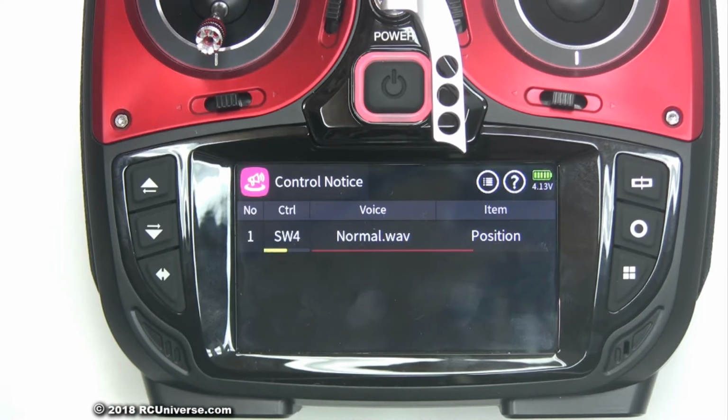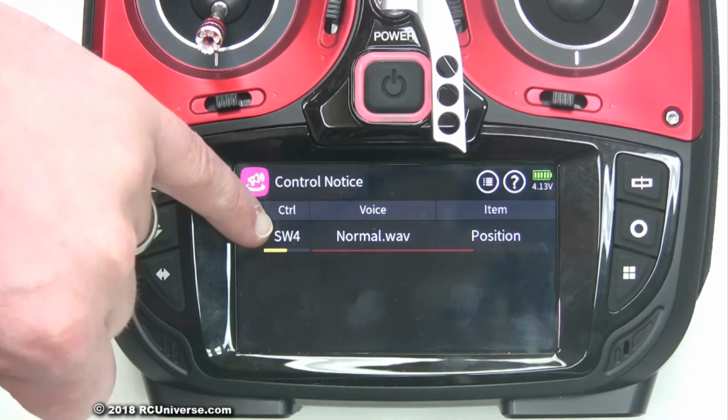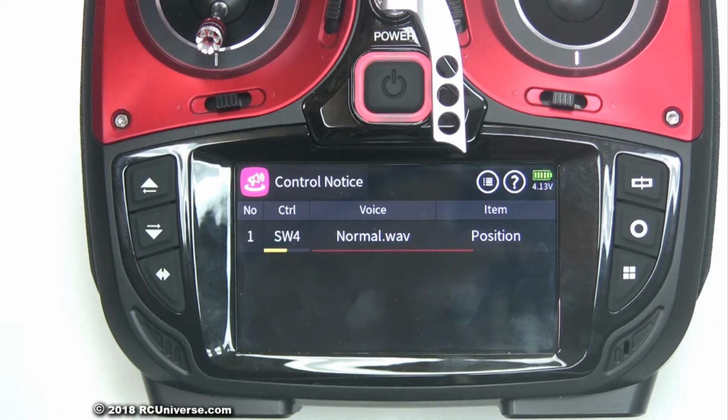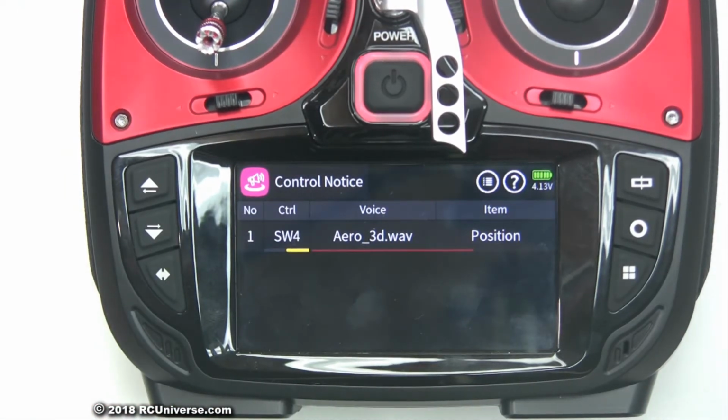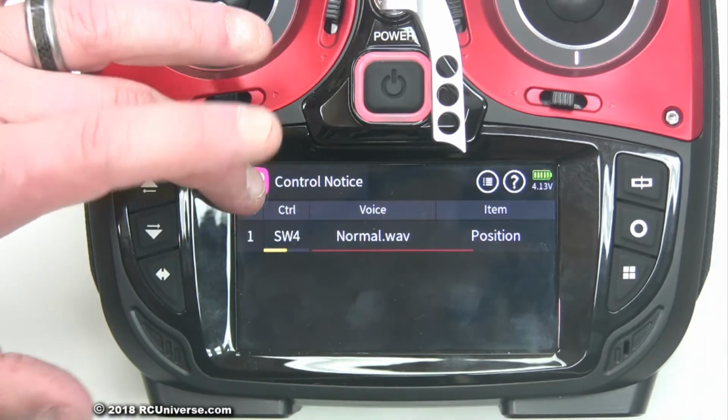Normal. You can see that not only is the switch position changing by the switch SW4 icon, Aerobat. Aero 3D. But you can see it changes there and it calls out the phase that I'm in. Normal. Now you could set that up for every single switch on here, and it can be talking to you as much or as little as you want it. That's pretty cool.